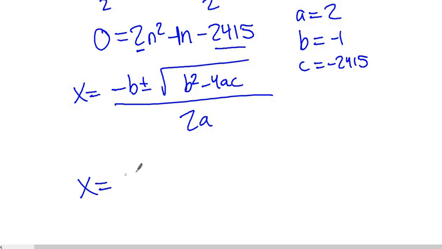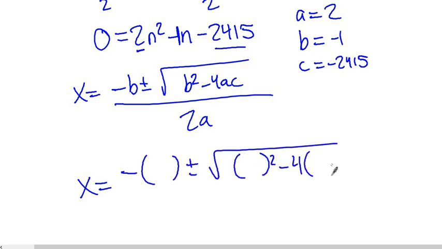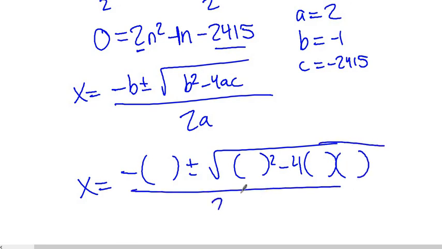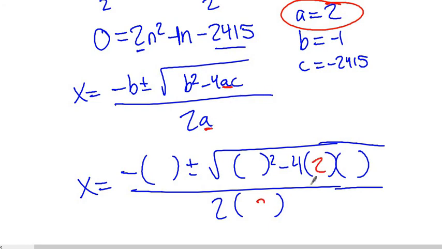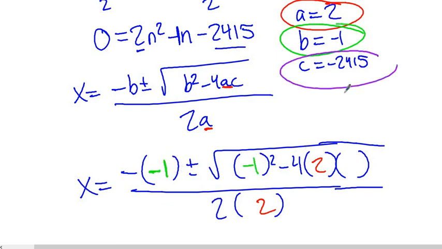So we're going to have negative b. Actually, I shouldn't write negative b now. I should write negative 1. Let me just fill this in. We'll leave these blank, and we'll fill them in as we go. So there's our quadratic formula. So a is equal to 2, and a is supposed to go here and here. Okay, and then we know that b equals negative 1, so b goes here, and it also goes here. Finally, we know c is equal to that big number, which is right there. And now we are hopefully going to be able to simplify this. So let's try to do that.